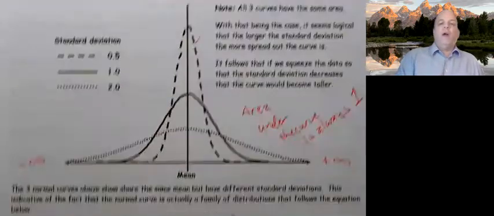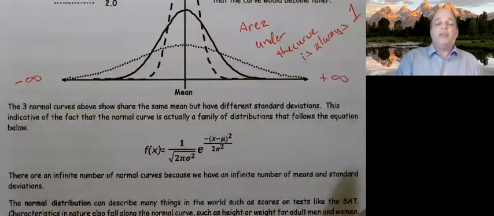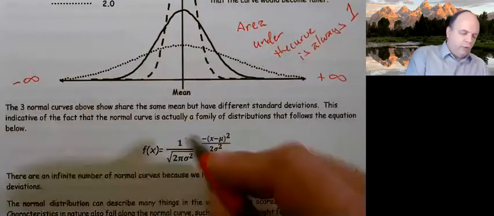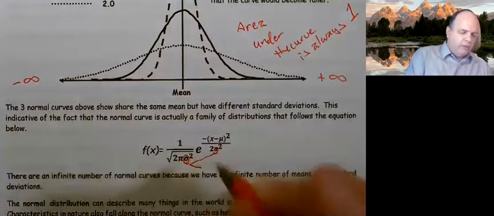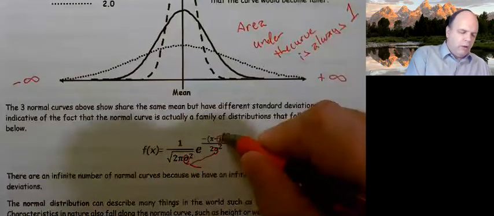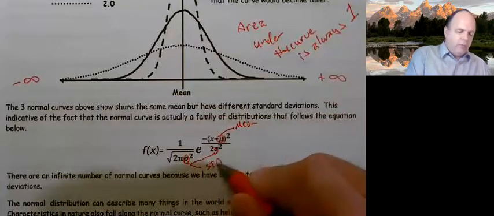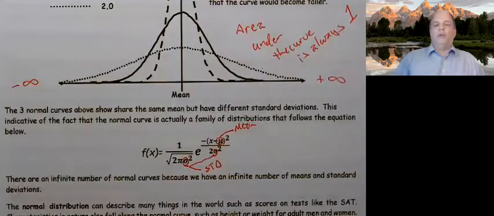Now I'm going to show you the equation of it. So this is the equation, and don't worry, we don't have to fool with it. AP Statistics doesn't have to fool with it. If you went on to Calculus BC or you went on farther in statistics, you would, but we don't do it in AP. I just kind of wanted you to see it. And one of the things that you'll notice is we have the standard deviation listed in 2 places. And we have the mean right here. So here's our standard deviation in 2 different spots, and then we have the mean. And once again, I just wanted to show you the formula. You won't even have to write it down, but that's what it looks like.